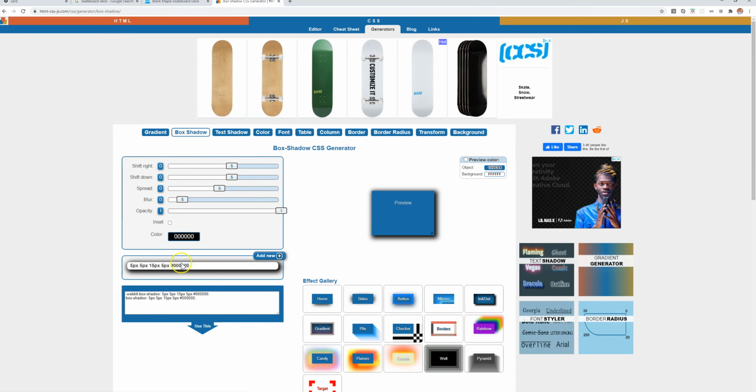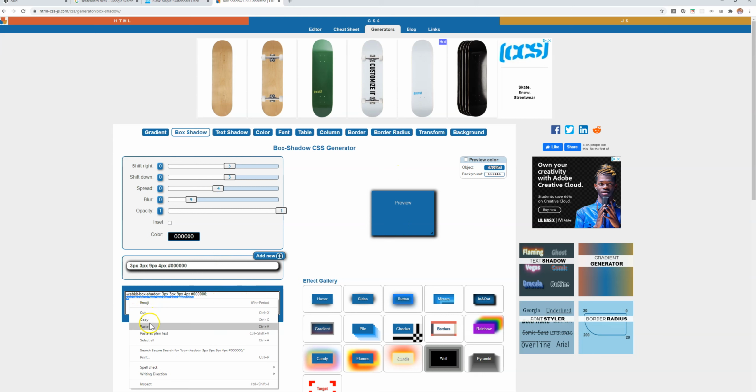And so we can basically copy this code base here and bring it into our application, so you can kind of play around with what you want your shadow to look like. You spread it real thin. You shift it down or up or over. So I'm going to put it behind. Make sure I get a little spread on every side. Just something like that, right? And then I can just copy this box shadow code right here.